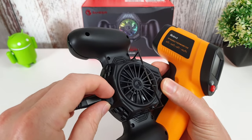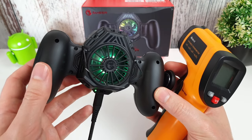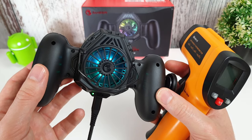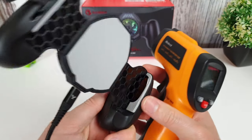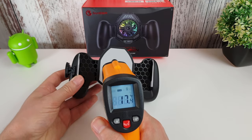USB in and we turn on the switch here and we get a nice look at the LEDs. So the fan does have built-in LEDs. Now you can't control them at all, but they are what they are. And yeah, it's a nice little cool thing to have on a grip as well. So let's just start measuring this and see how cool it gets.